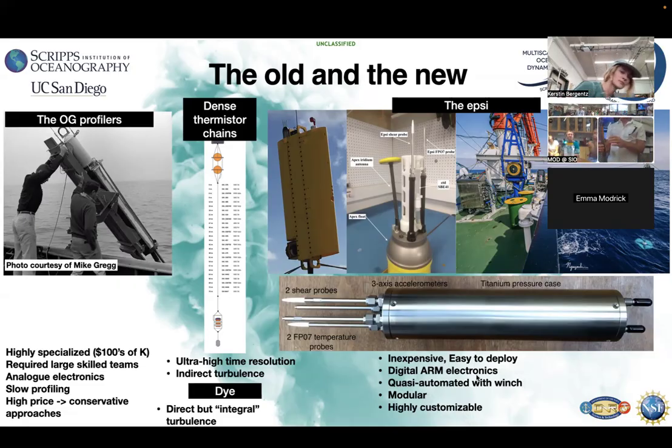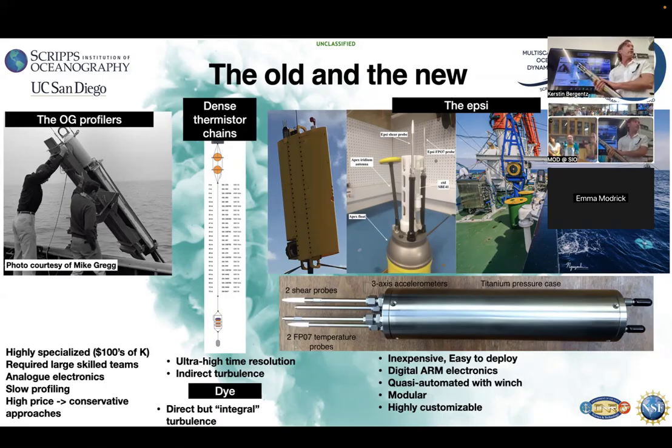What this is, we've got the pressure case, and then essentially there's all the analog electronics to amplify the signals, and then there's the digital electronics to store them. And this is a titanium pressure case, so it can go to about 2,200 meters of depth. What we love about it is it's totally modular. So this can take batteries, and we could just stick this on a mooring or an AUV or a glider or anybody who will have us. Or this is the same thing that we then put into our profiling vehicles, or we can put it on a wire walker.